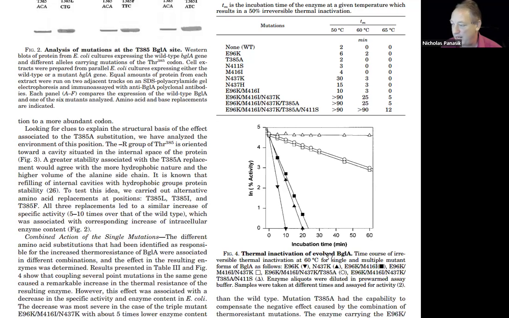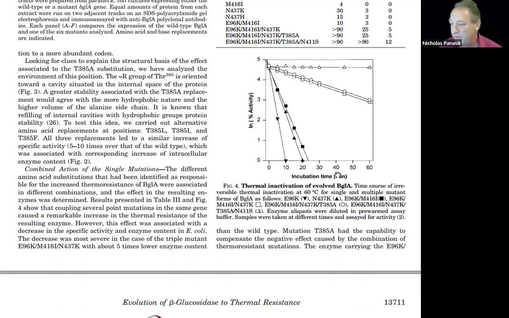Here now they're looking at thermal inactivation of this evolved enzyme, and they're doing a time course at 60 degrees for their multiple mutants. Samples were taken at different times and assayed for activity, kind of like what we saw before. And so you can see, when they start combining these things, they got this mutant that has all these different mutations all up here. And so now you can get a general idea what their conclusion is. They got a really cool mutant that has a significantly different activity than wild type. And it seems to be very thermostable.